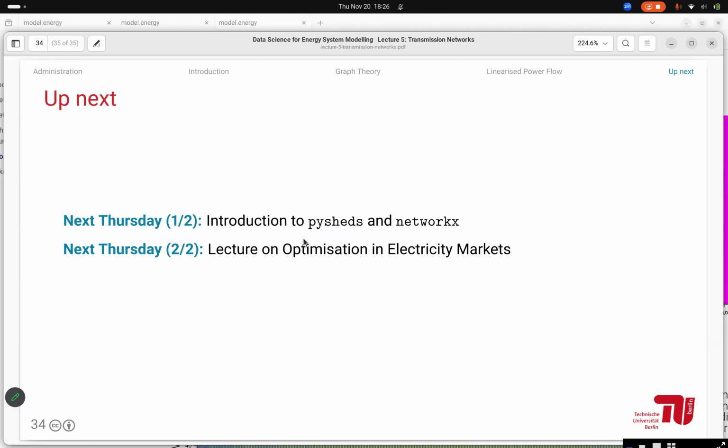Before that, that's actually already going to be next week. But I don't want to bore you only with lectures, but also with some new Python packages. Next week, we're going to look at PyChats, which is a tool to calculate the catchment areas of the hydroelectricity plants that we discussed in the first lecture today, and then NetworkX, which is a Python package that helps you work with networks and graphs.